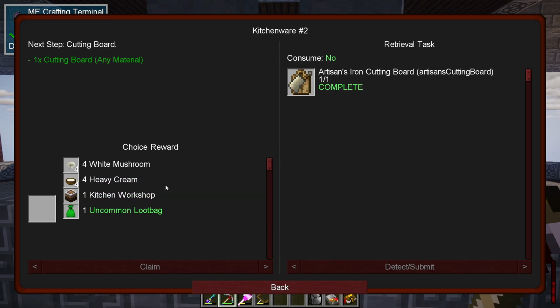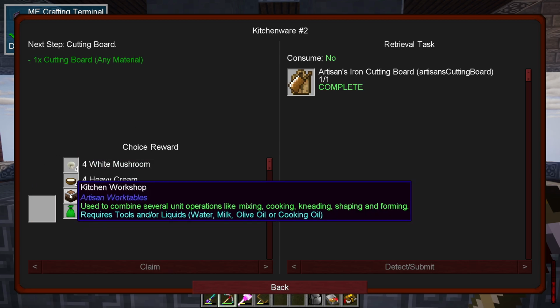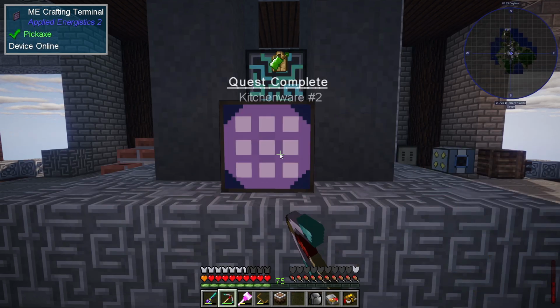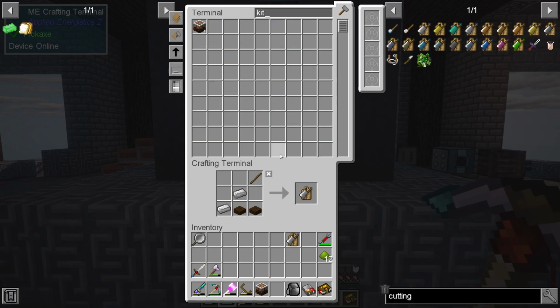And look at that, we get another kitchen workshop. We got some white heavy cream and some white mushrooms. We got all this stuff already. So let's grab another kitchen workshop. There you go. And speaking of which, I think we put the other kitchen workshop we got, there we go, right there. So okay, now we got two of these guys.